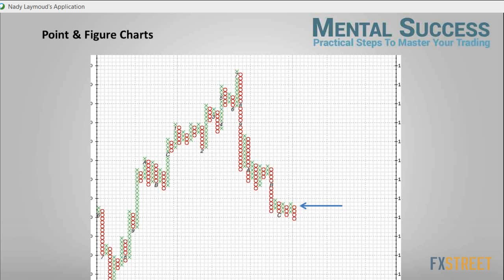Let me assure you that all of the drawing is done automatically for you, and you do not actually get to draw each box yourself. Since we have limited time today and we still have a lot to cover, I should jump now to one great aspect of point and figure charts, which are the powerful patterns which generate buy and sell signals. I will quickly go through two buy and sell signals with real-world examples to illustrate them as best as I can.